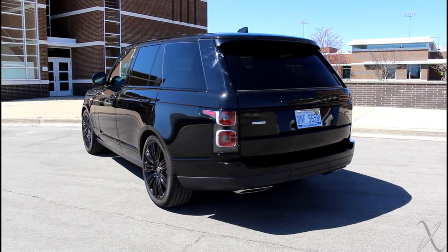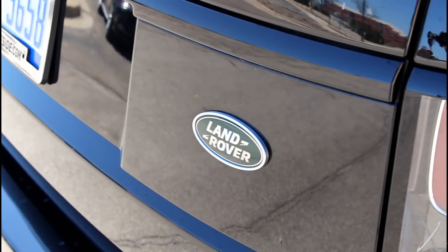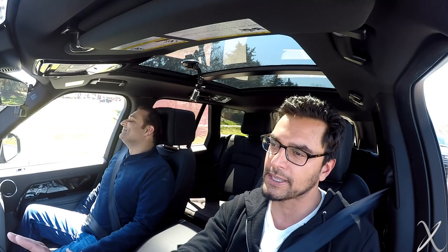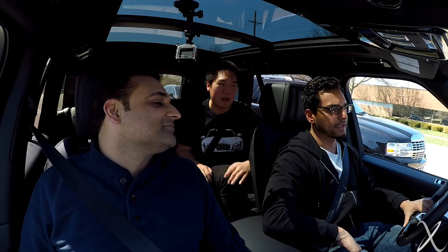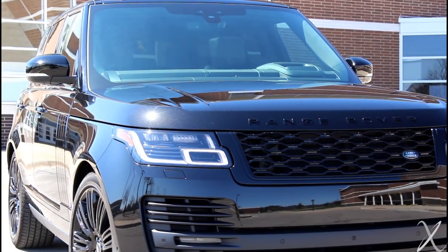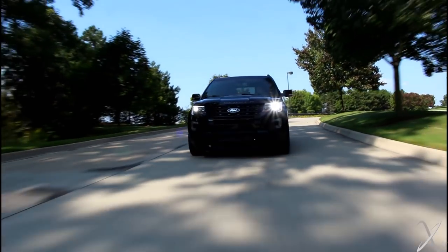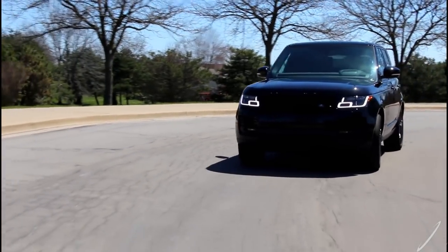Let's get back to the basics. This car, you get looks in it — it's a nice status symbol. However, is it $75,000 better than the Ford Explorer Sport? Hell no. In my opinion, hell no. I can agree with that — it's not quite $75,000 better. So how much better is it? I would quantify it as $40,000 better. I was going to say $30,000 better.